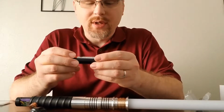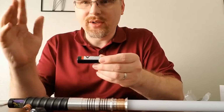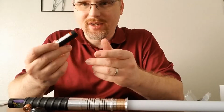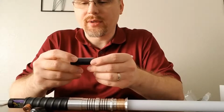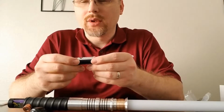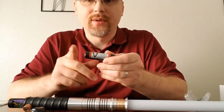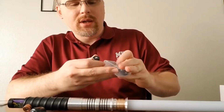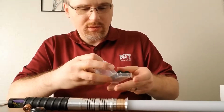run down fast. I let my son play with my Rev-N yesterday. He's playing with it for less than an hour, and there started to be like a crackling sound. Of course, I like the white blade, and that eats up power faster than the others. The more colors you use, the faster the thing runs down, and white is an equal combination of red, green, and blue, additive color mixing. So if you're going to get a plectropixel blade from Vader's Vault, buy one, maybe two extra of these batteries, which come in a little thing like that. There is an audible crackling sound.